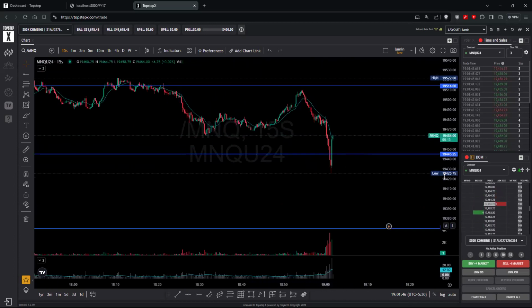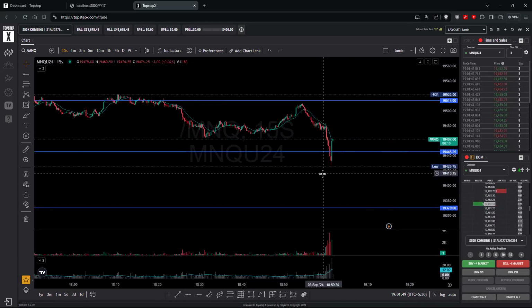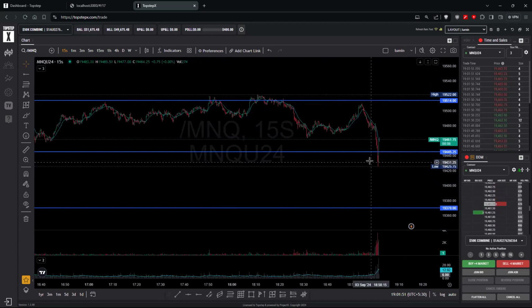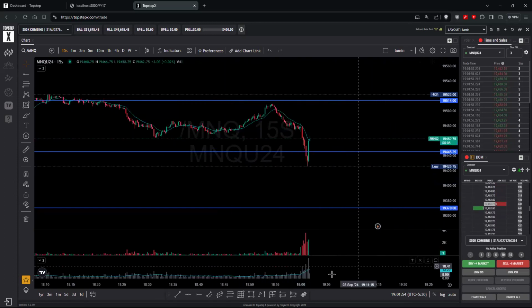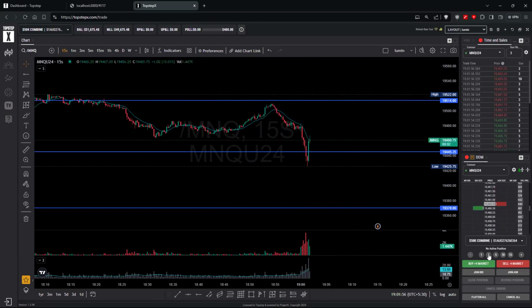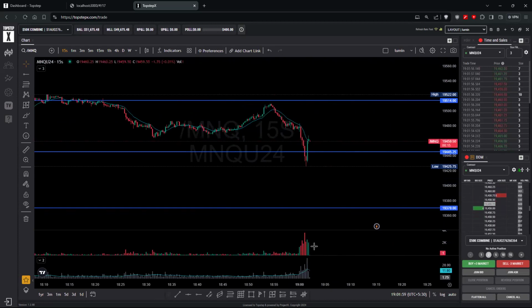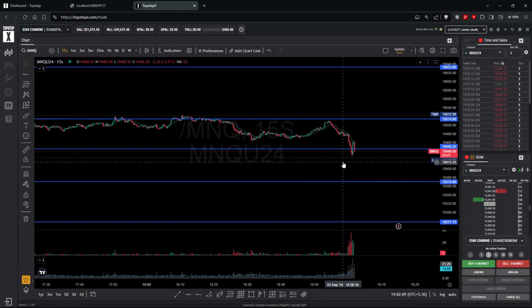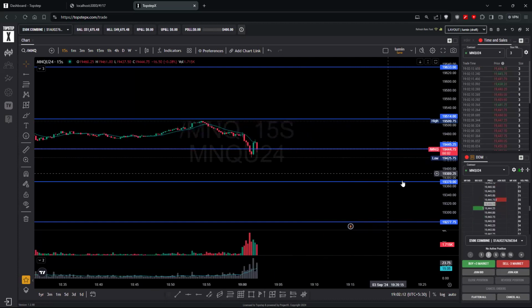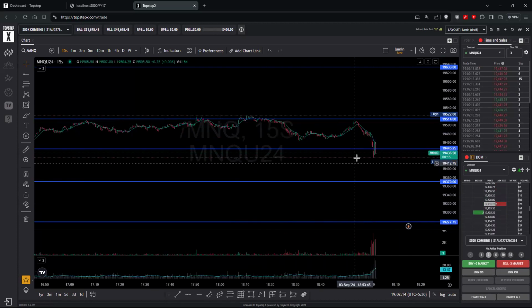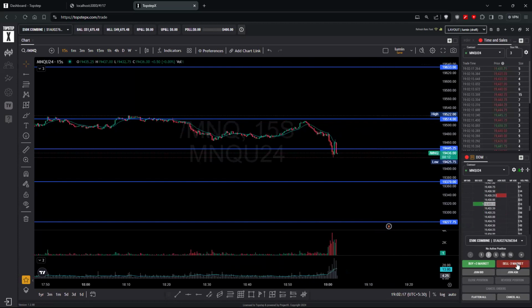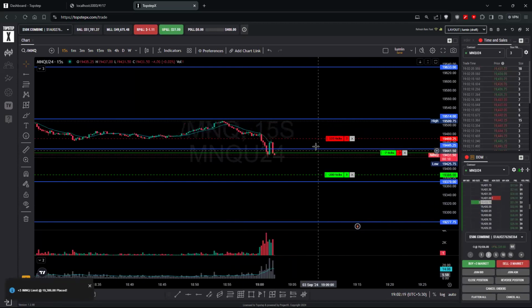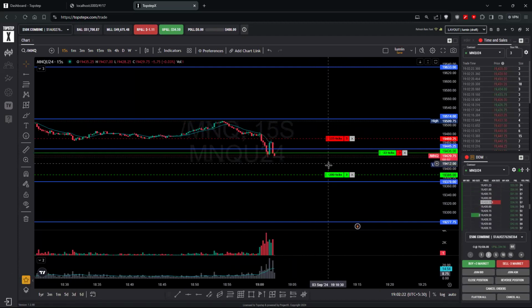As I have said, I trade the open and this is a good area. If we get a rejection here, let's see the volatility first. Volatility is around 13, so it's better to reduce our size. I'll take 3 micros. We are getting some rejection here. Let's see if it follows through, and we can plan an entry here. Yeah, we can plan an entry here. It is following my risk reward pretty well.